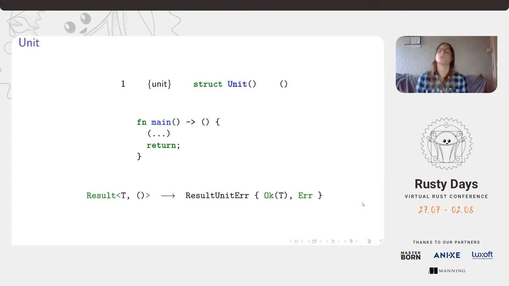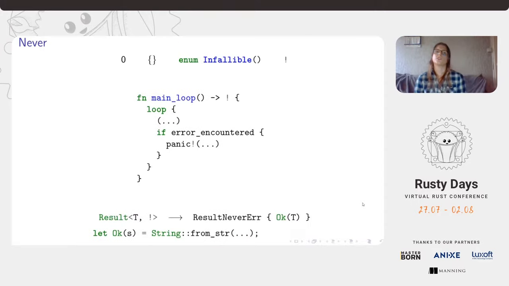So be aware that if you create a generic type which doesn't handle well types that carry zero bytes of information, you might get into trouble. So remember that you actually can create a vector of empty tuples. A hundred empty tuples is still the same size as an empty tuple, which is quite useful often.